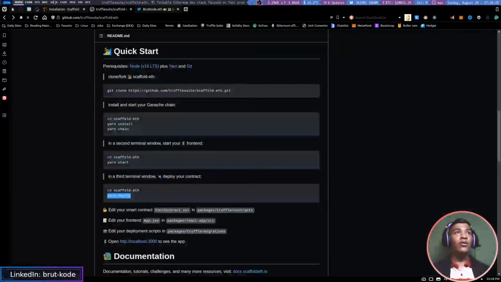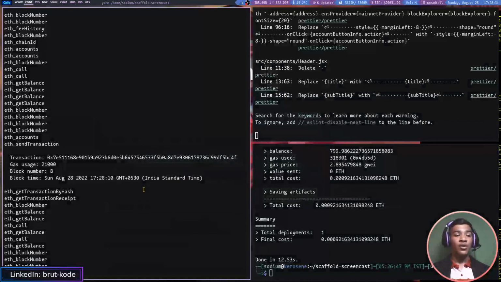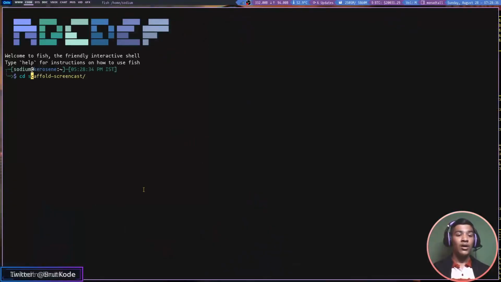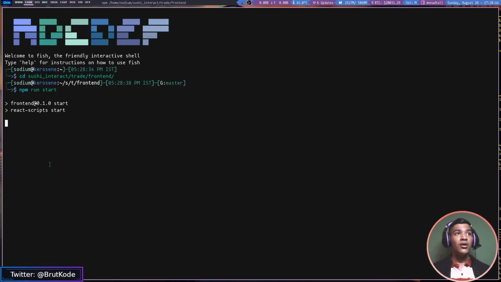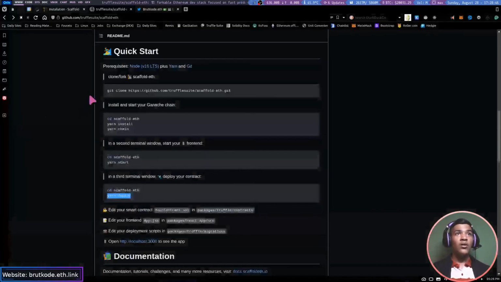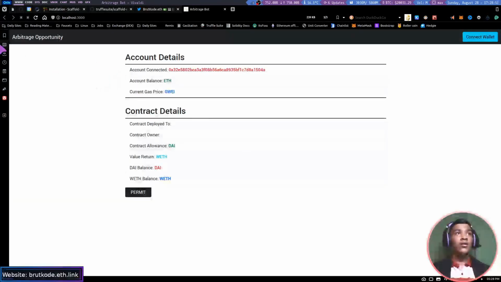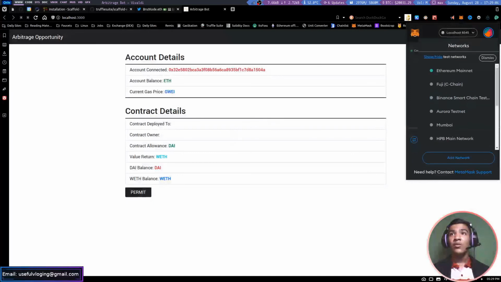I would also like to show you how developers code normal contracts. So if I close all of these and I go into my other top secret contract, and if I just say npm run start, this is how a dApp looks without Scaffold-Eth. Okay, so we got a normal bar over here, connect wallet, we got some details, contract deployed to, we say connect wallet, and our wallet, it seems, is connected, but this app is deployed to the Rinkeby testnet.